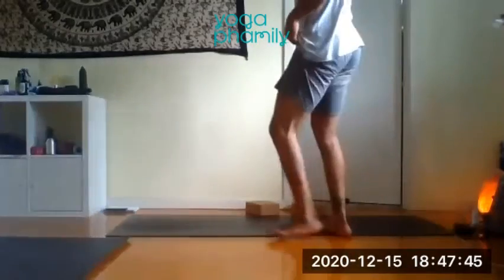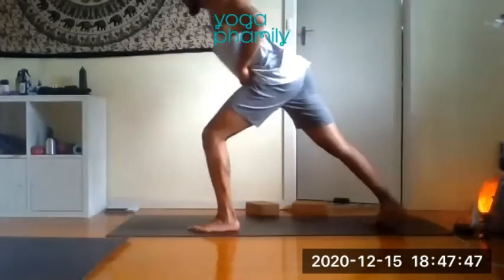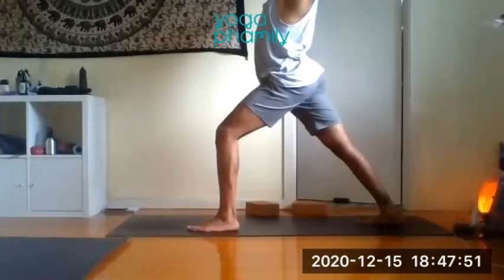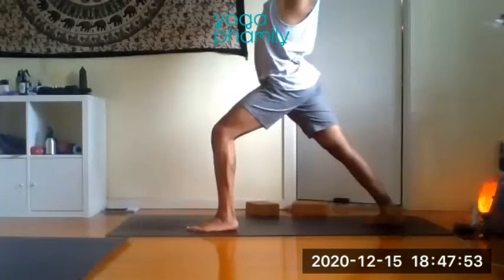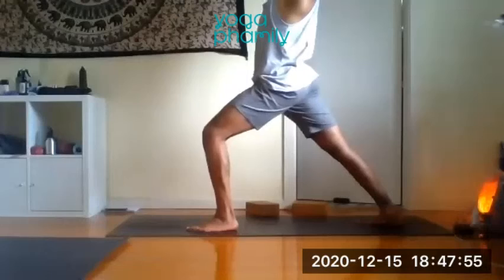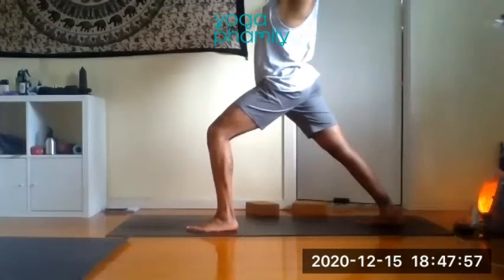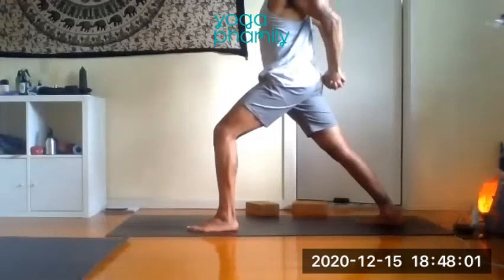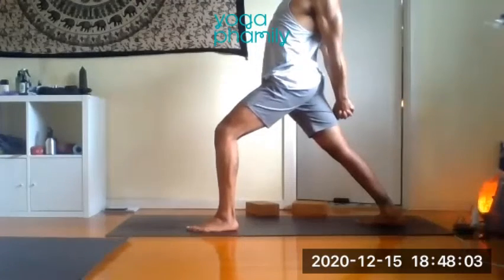Good. Set up for warrior one. And then find your warrior one, rotating the right hip to the front. Good. Bend into your front knee. Big proud chest. Release the arms back behind your back. Try and go for the opposite interlace of the fingers. Squeeze the shoulders. Open up through the chest.